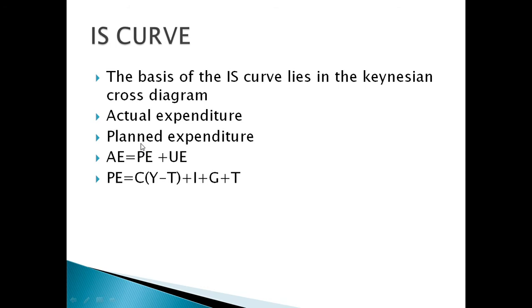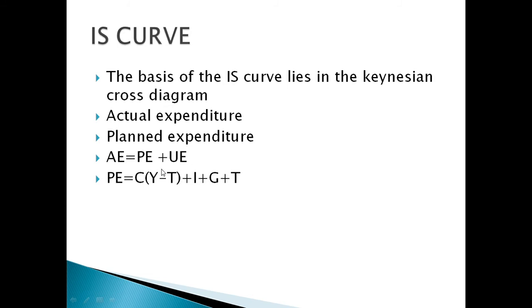Now, this unplanned and planned expenditure includes the total goods that are produced. So the summation of this planned and unplanned gives us what? Actual expenditure. This is to tell you that the actual expenditure entails the real, or the total production that takes place in the economy. However, the ones we intend to sell now include what? The planned expenditure. It is as simple as that. Therefore, mathematically, we can say our aggregate expenditure is equal to the planned expenditure plus the unplanned expenditure.